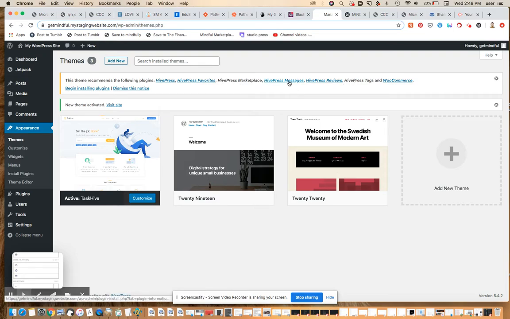So all of these, HivePress reviews, WooCommerce obviously is free, HivePress favorites, all of these are associated with this underlying framework, which is a brand new framework. When I say brand new, in the last, let's say, 6 months or so, I guess, for running these sorts of sites for free without having to buy one of these kind of convoluted Theme Forest themes.